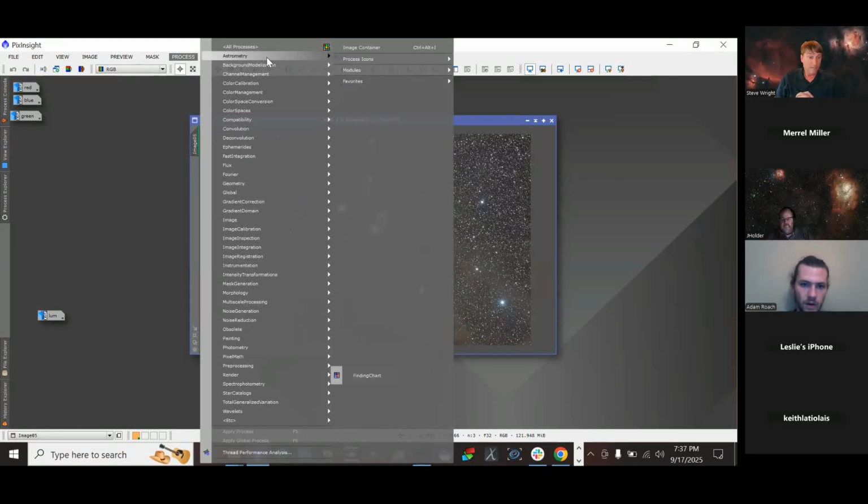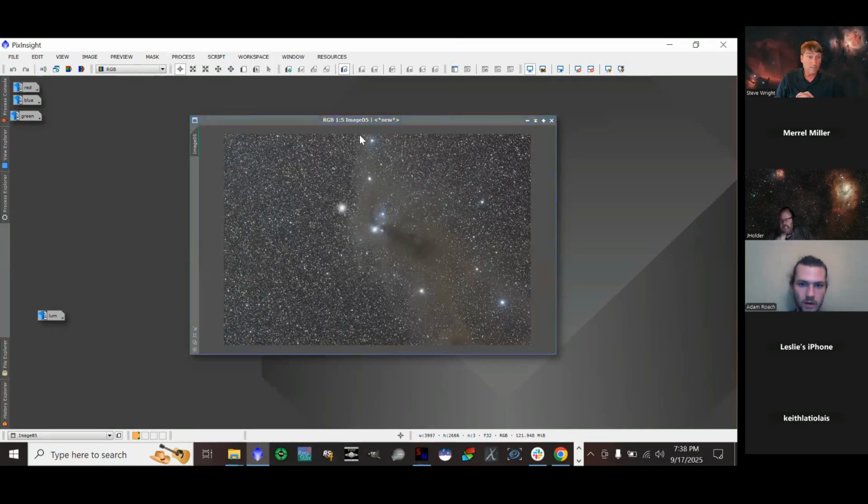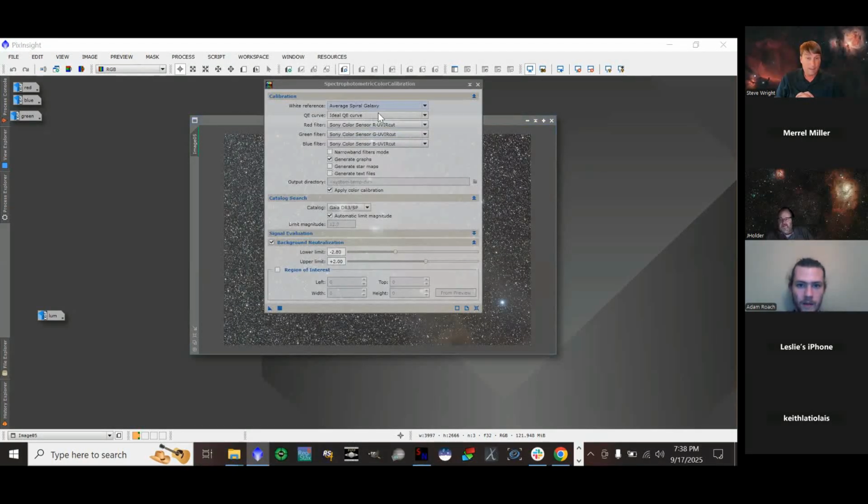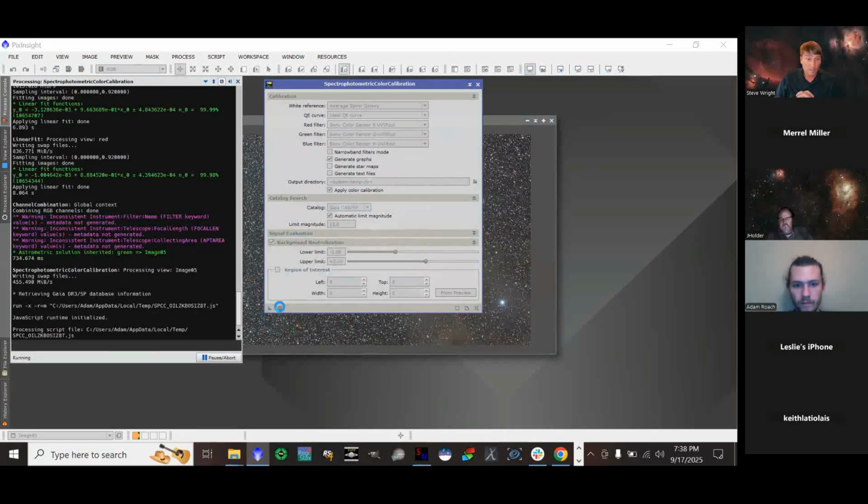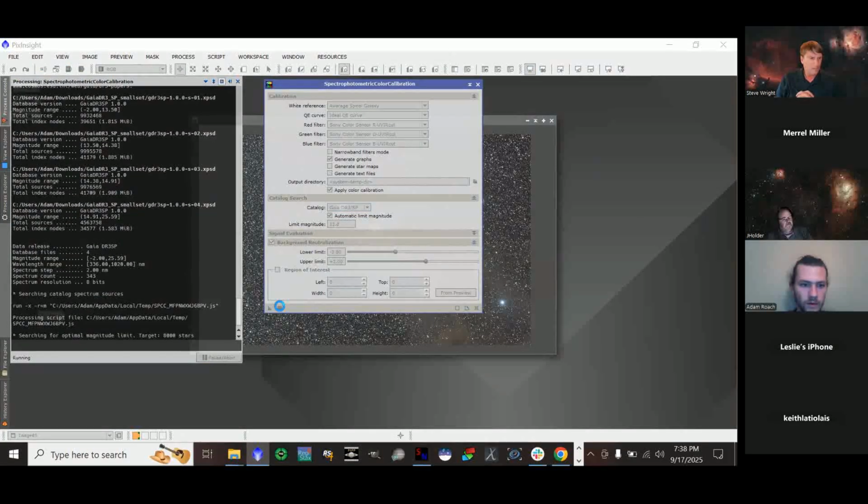SPCC. Go to color calibration and then this one. Yeah, that's it. So average spiral galaxy, and then it says the catalog, and you've got to download that. Did you download it by chance? If not, I should go out and get it online, it's just slower that way.